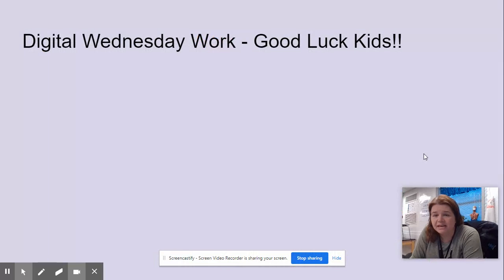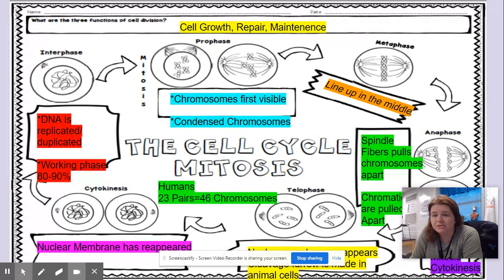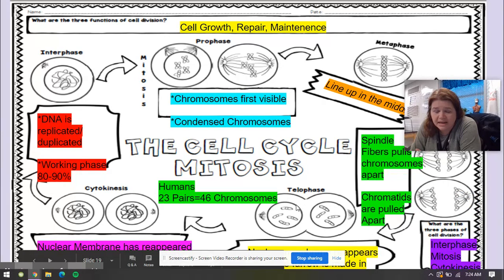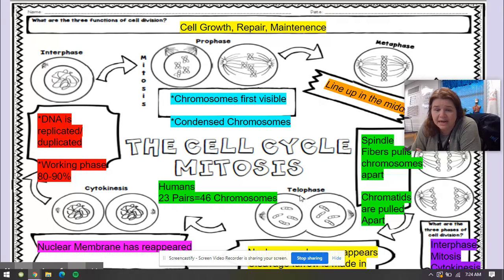When it moves to anaphase, the spindle fibers shoot out and are attached to those centromeres, and it's going to start to pull those chromatids apart, and each chromatid is the exact same, hopefully. If not, then there's going to be something wrong with the daughter cells that are made. Okay, so those chromatids are pulled apart. When it comes down to telophase, that's when the one cell starts to get pinched apart, so that cleavage furrow is made in an animal cell.